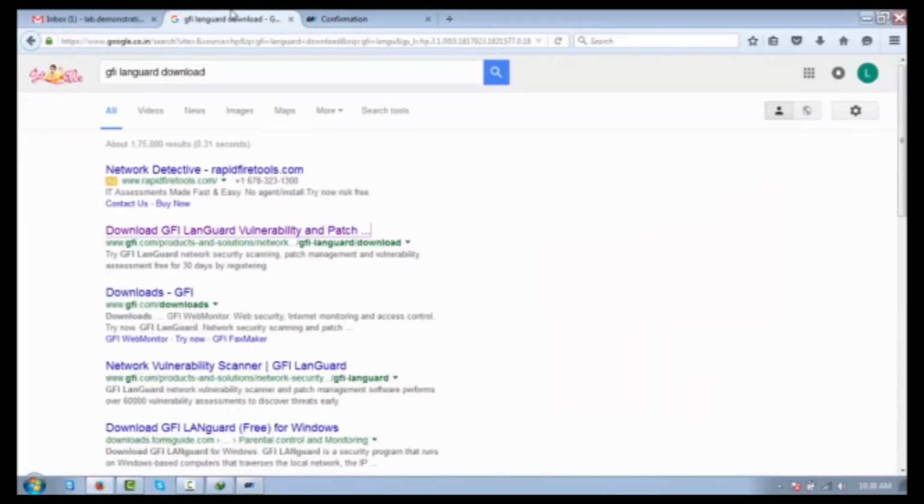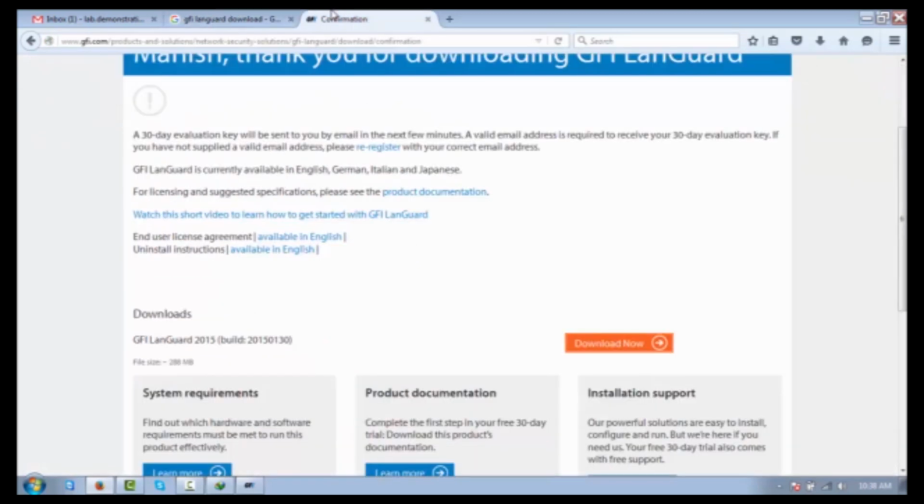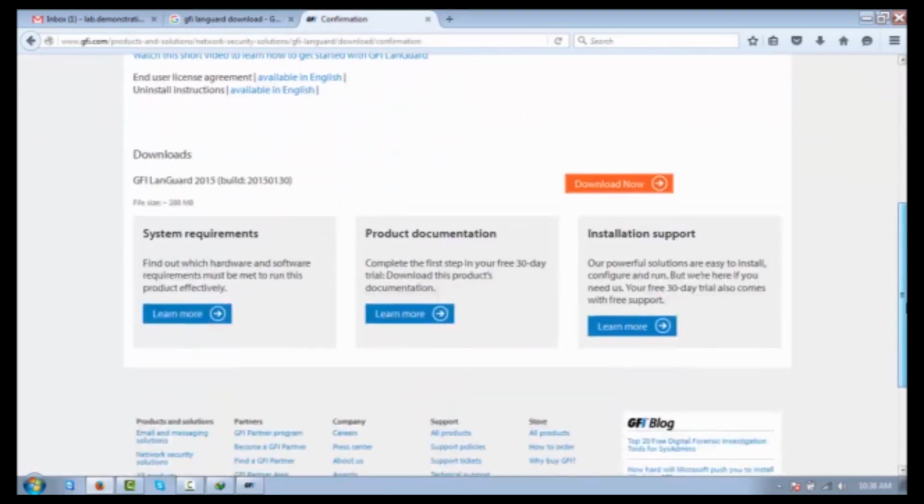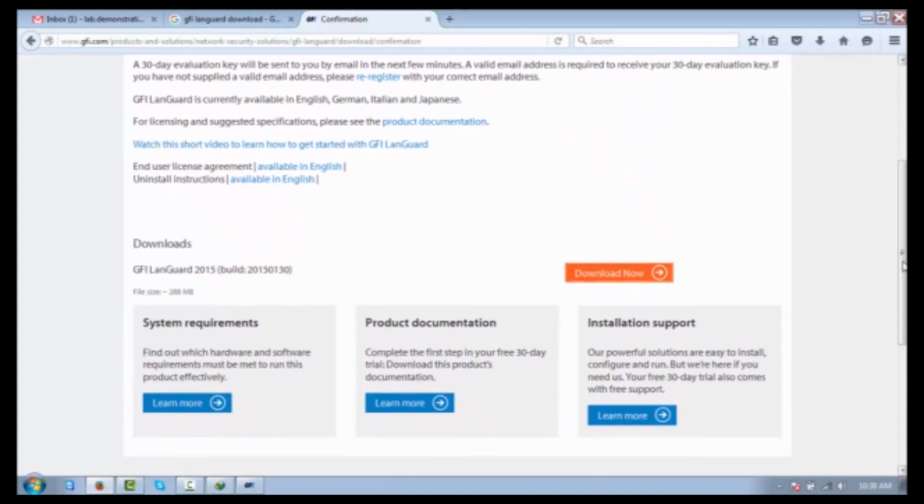Meanwhile, we can get details on what kind of tool this is. You can see here the system requirements, licensing, and suggested specifications. This is all about the product documentation, and installing support.